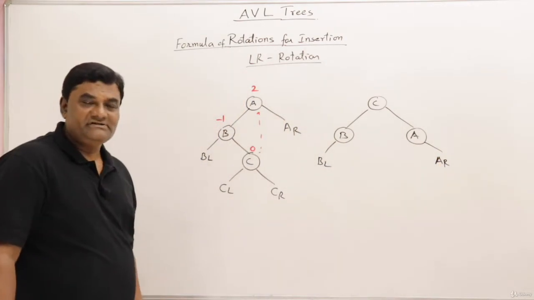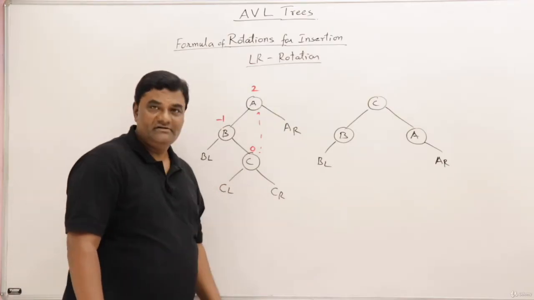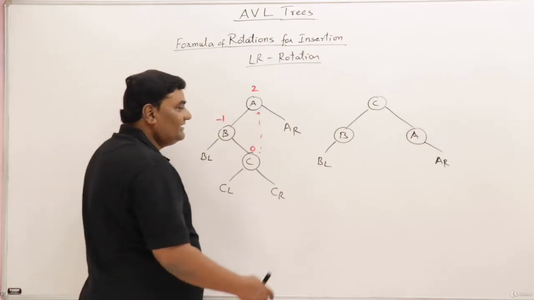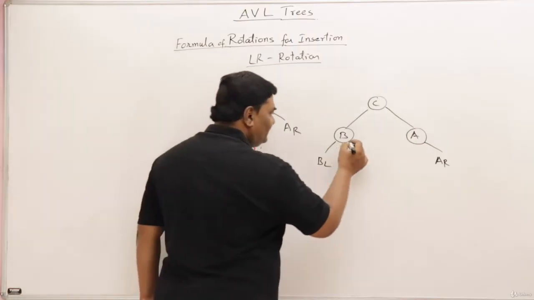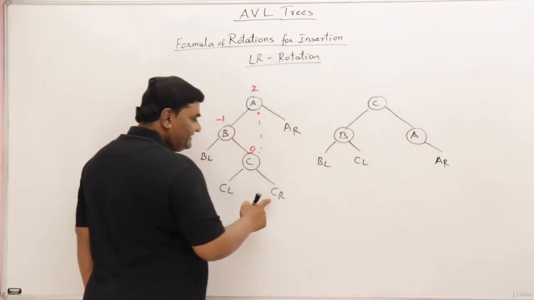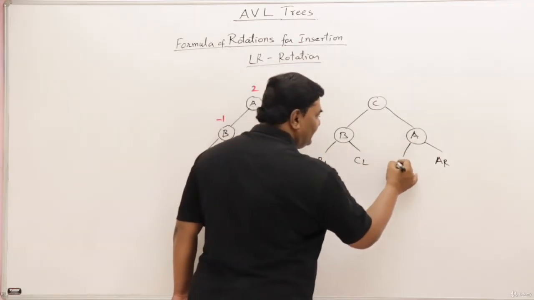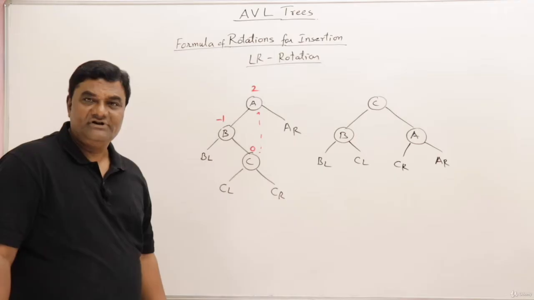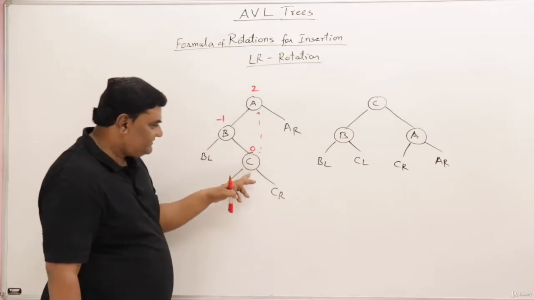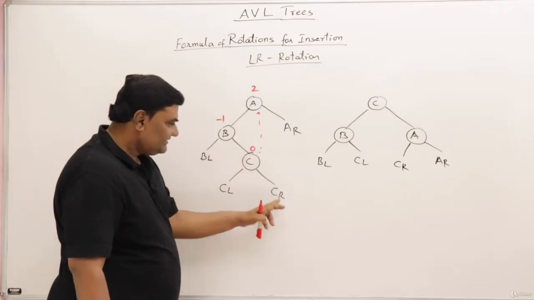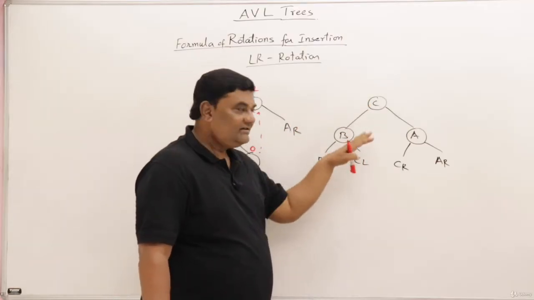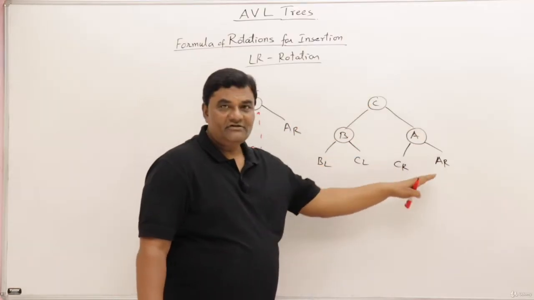Now the problem is with the children of C. This is on the left side of C, this is on the right hand side of C. So CL will remain on the left hand side of C, CR will remain on the right hand side of C. This is how the children will get distributed. Watch again here, C's CL, CR. So C became root. So CL on this left subtree, and CR on that side.